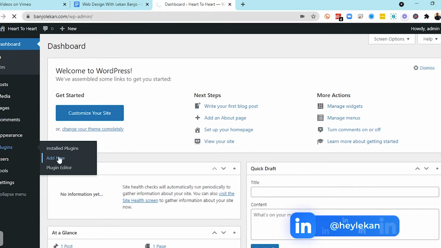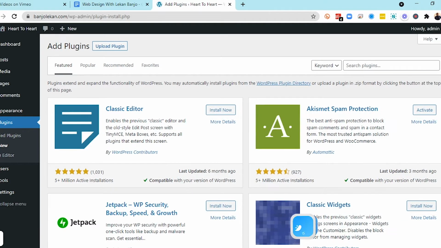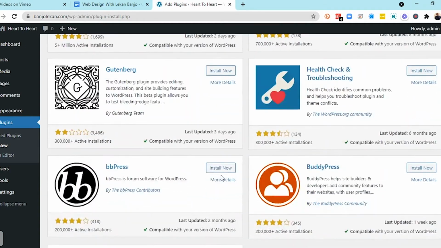It basically means any tool or any software that can add one or more functionality to your website, right? So we said a widget had just one function. Then a plugin adds one or more functions, so it can have more than one. The idea of a plugin is to ensure that your website can do what you want it to do, okay? So as you can see, these are the list of plugins that you have here.